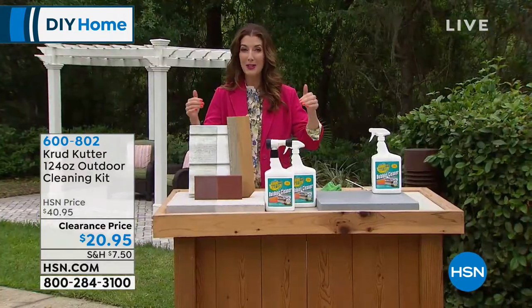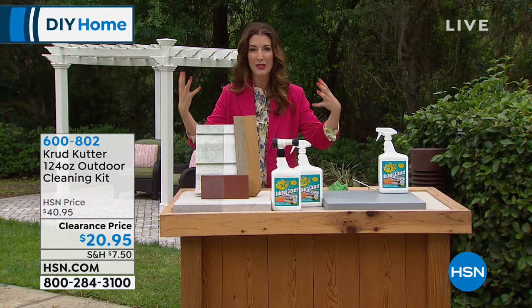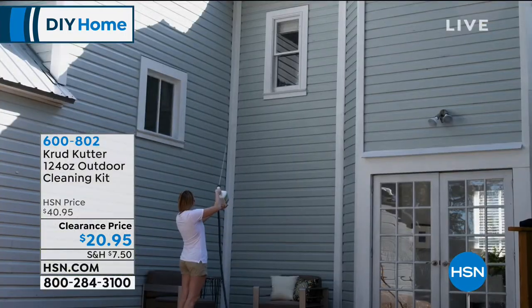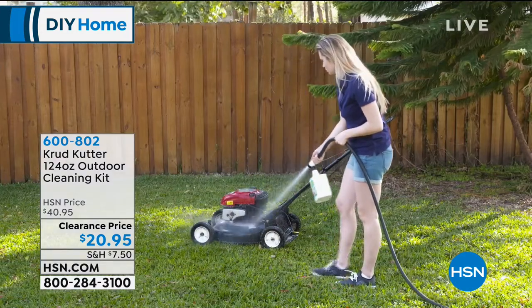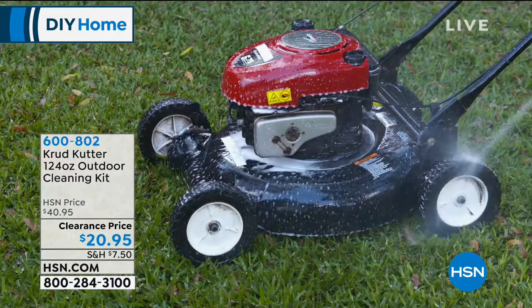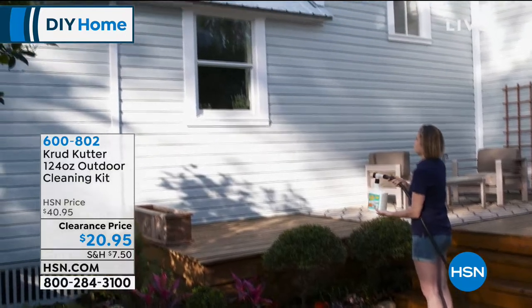That way, by the time you get this home, spring will have sprung and you'll be ready to start cleaning the windows, the siding, the shutters, the outdoor patio furniture, the decks, the pavers, and so much more. This is the lowest price we have ever offered. So for $20.95, you're getting two of the 62-ounce bottles. Those are like giant gallon size.